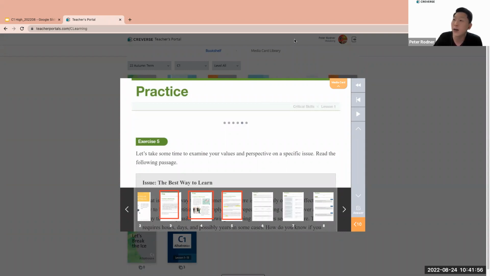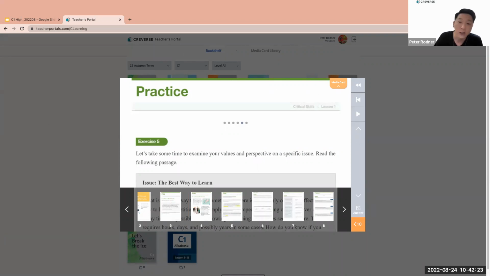So usually what I'll do is I will actually not use the first and third page. I'll usually only use the second page, which will introduce the skill, and then I'll go straight to a few practices. For me, that's a little bit easier. I do know some teachers, they actually like to use the prime, and then the second page, and then the prime again. And then they don't use as many practices. Does that make sense?